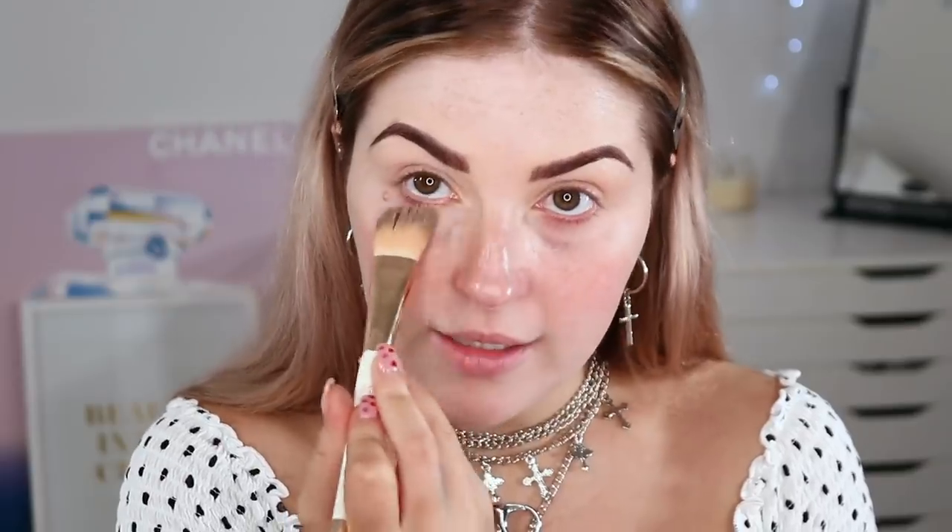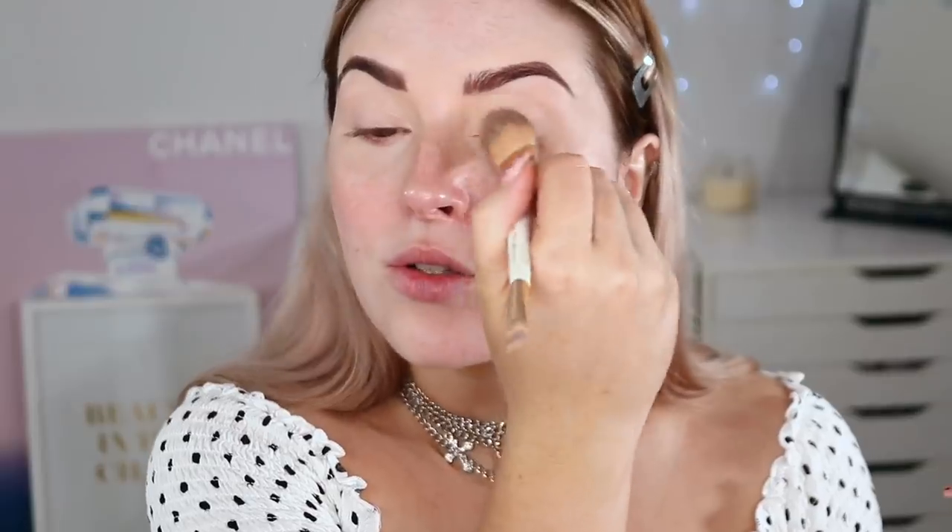I'm just running a little bit of concealer underneath as well because I might do some under-eye stuff. For my EDC looks, I want something glittery but also fairly quick. I don't want to be doing my makeup for hours - I don't mind spending up to an hour, but I also just want to hang out with friends and have pre-drinks. A lot of the festivals I go to are two or three days, and on day two or three when you're hungover, you don't want to be sitting there for hours.